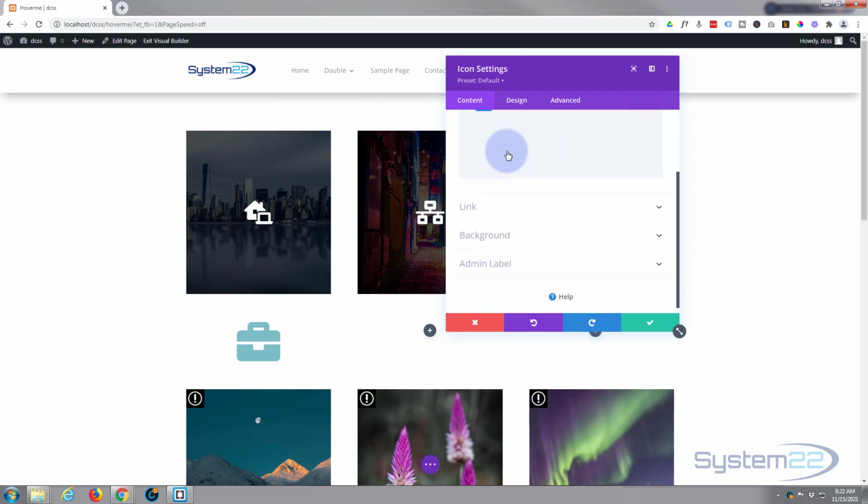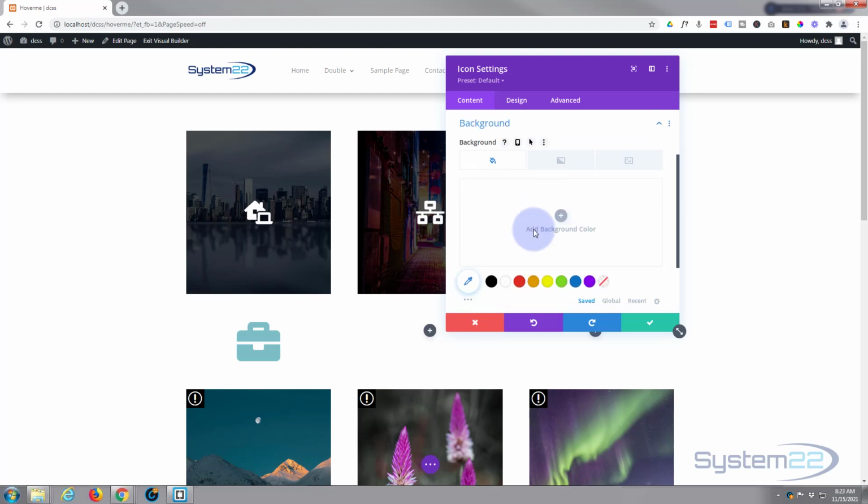While we're here, I'm going to roll down. Now if you want this icon or module to link to somewhere, either when they click on the icon, which is actually going to disappear when they hover over it, but we can still use it as an active link for the whole module, then you can go into your link right here and you can put whatever URL you want in there. As always, best practice, if you're linking to your own site, leave it in the same window. If you're linking off-site to somebody else's website, open it in a new tab so yours stays open.